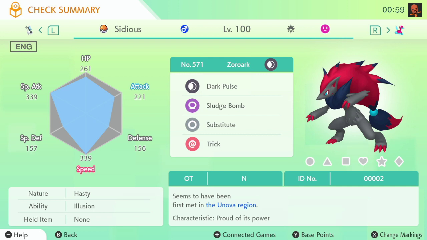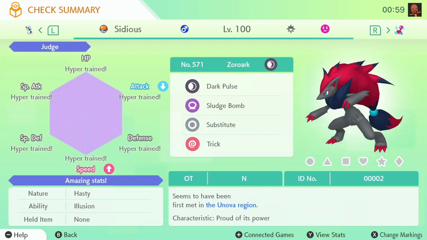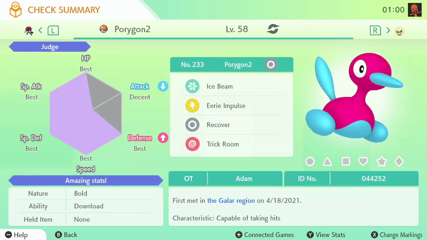And Zoroark from, I'm pretty sure, Black 1. It has almost perfect IVs. Oh, well, you can't tell now because I hyper trained it, but it did have like all Fantastics, which was cool. I just really like how its ID number is 2, and I mean it's OT. Like, can't go wrong. It's a really sick mon.